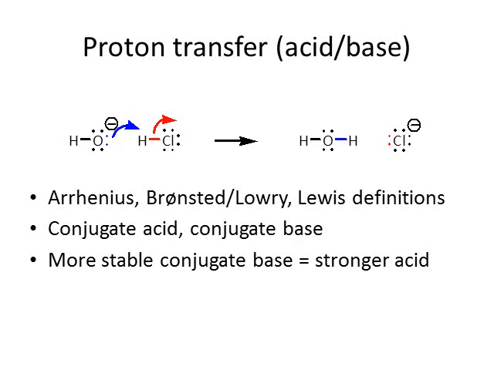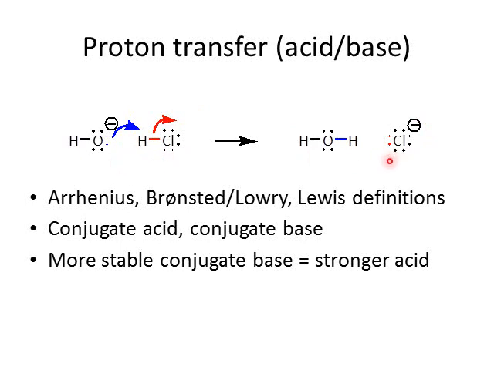Last semester, we spent some time comparing acids and deciding some were stronger and others were weaker. And we ultimately decided that that had to do with the relative stability of the conjugate base. HCl is a very strong acid. That is, it completely dissociates when you put it in water. And the reason for that is because when you do so, you make chloride, and chloride is particularly stable. The relative stability of conjugate bases is what helps determine which is the strongest acid.